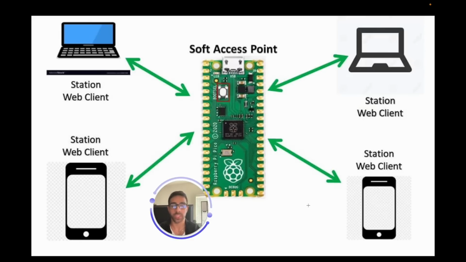So enough being said, we're just going to jump straight into the MicroPython code to do this. The only thing you need is to plug your Raspberry Pi Pico W into your computer. You don't even need Wi-Fi to do this. So you just have to plug this into your computer and we will jump into the MicroPython environment.